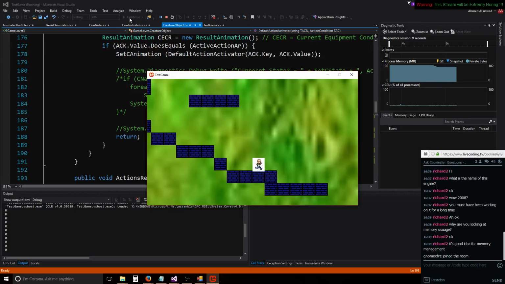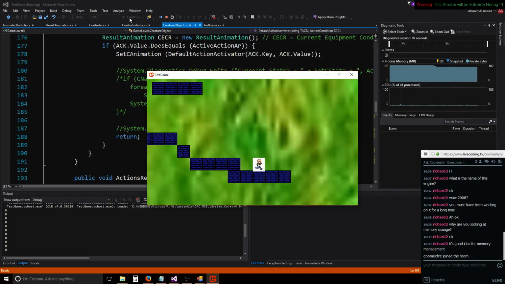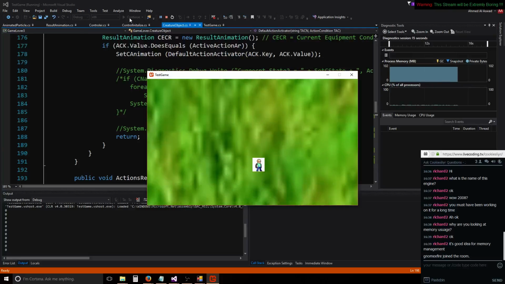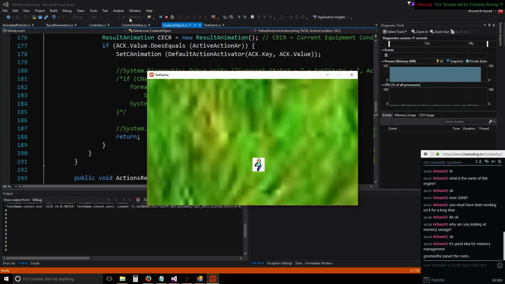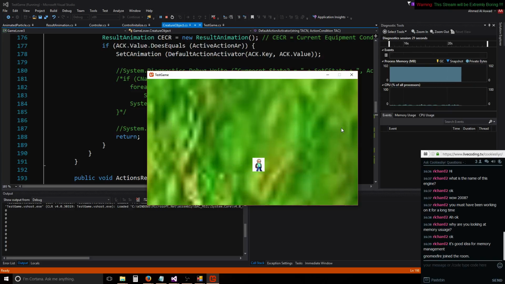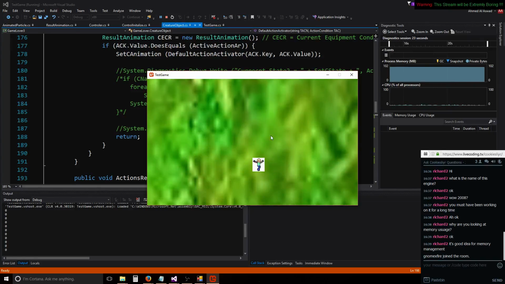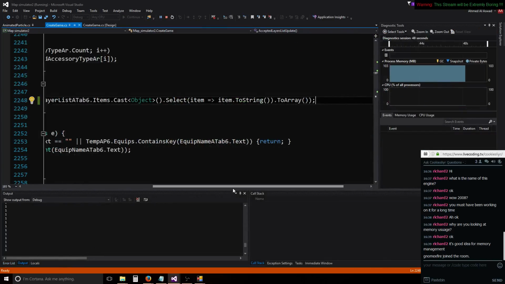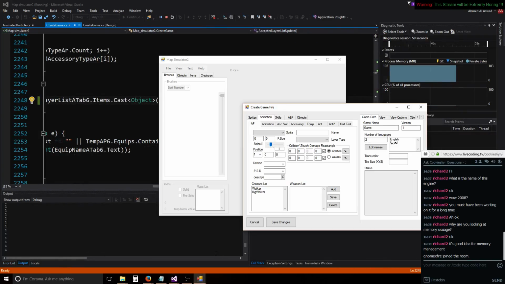And we need to make a flag that stops the cycle. For example, when he jumps, he gets a cycle, and we need to make a flag to stop that. So that will be additional work. Lovely. So let's try to do that too, but one step at a time.